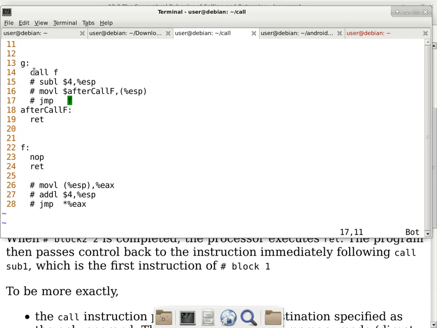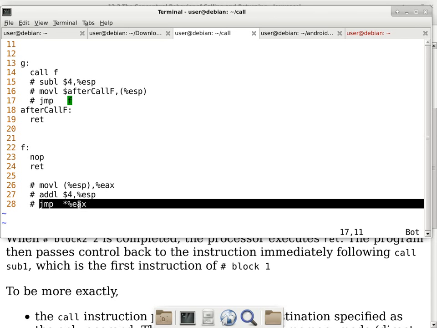But we have just boiled everything down to all the really basic instructions that we have always been talking about, except for the jump instruction at the very end here, because this is something that we have not talked about. Because we have always used a label to indicate where to continue execution. This one is basically saying, oh, we'll continue execution at the address that EAX is pointing to. So that's the only difference. That's the only new thing that we have talked about. Are there any questions about the call instruction or the return instruction?